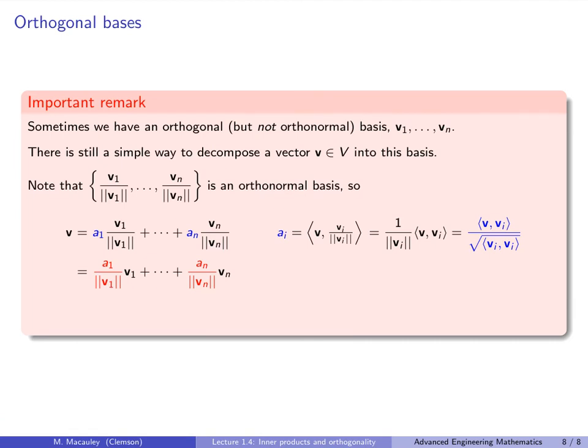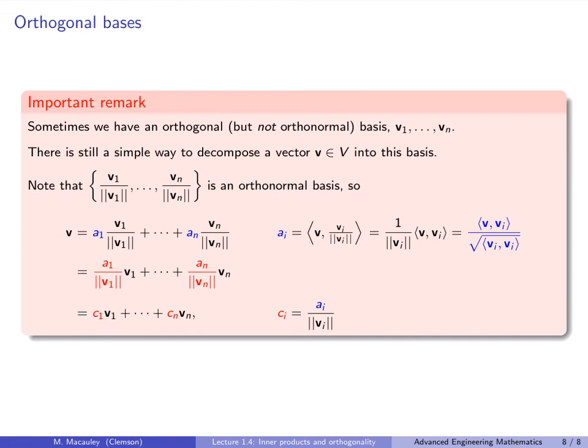Here's what that looks like typed. So the scalars are now in red. And I'm going to rename these scalars. So each ai divided by norm vi, let me just call that ci. So this one is c1 and this one is cn. If I do that, then I have c1 v1 plus dot dot dot to cn vn. And I have a formula for the ci's. c1 is just a1 over norm v1 and so forth. So ci is just ai divided by norm vi. And this is what we wanted.